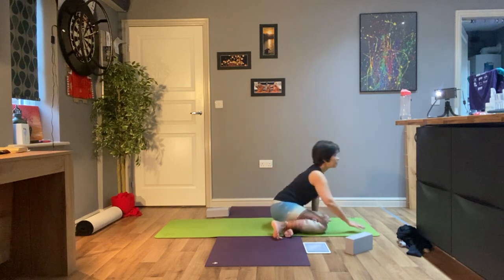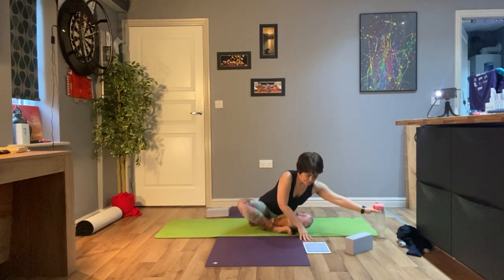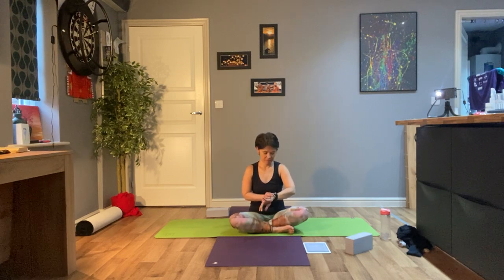And walk your feet a little wider apart, knees together, arms across the chest and breathe. And then we're going to just have a little twist of your choice. Pick a twist that feels good for your body right now. And once you've done one side, then go ahead and do the other side. And once you have done both sides, you're going to come back to center, okay, with the knees bent again.